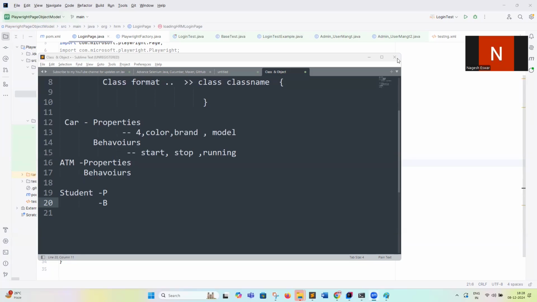It is related to the topic of data, where I already explained the car properties. By seeing that, let's start explaining the ATM properties. Whenever you enter the ATM, how do you identify it?